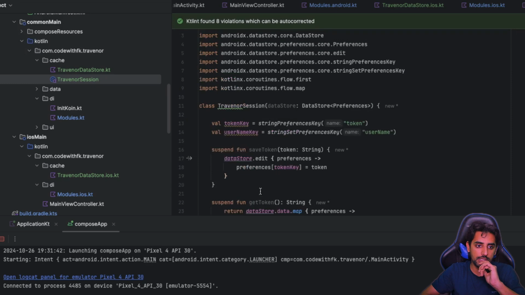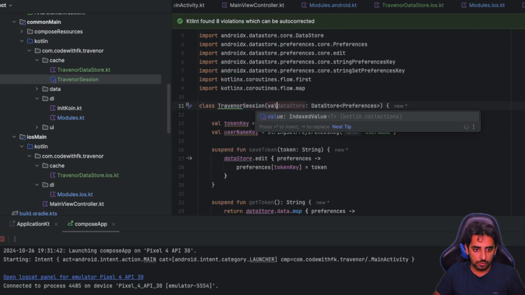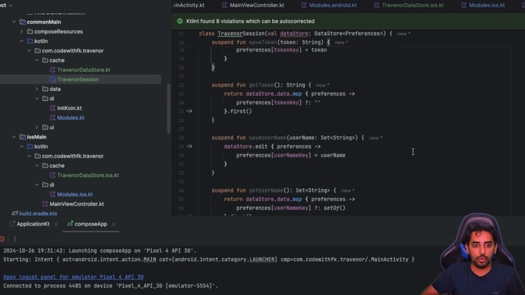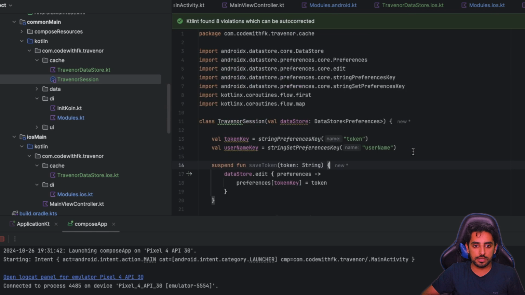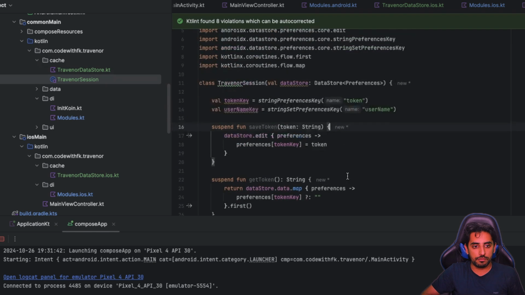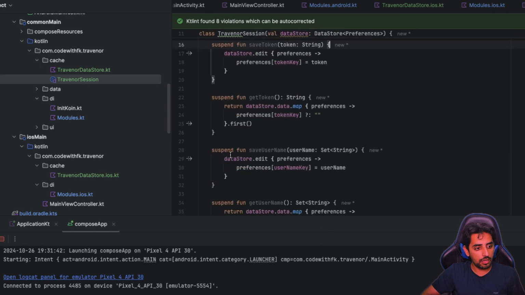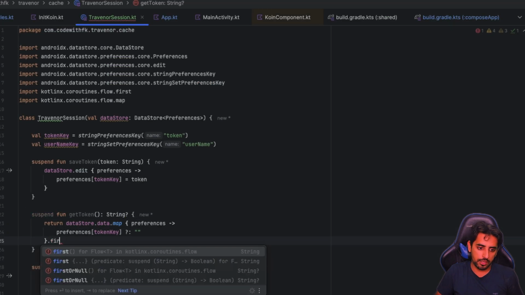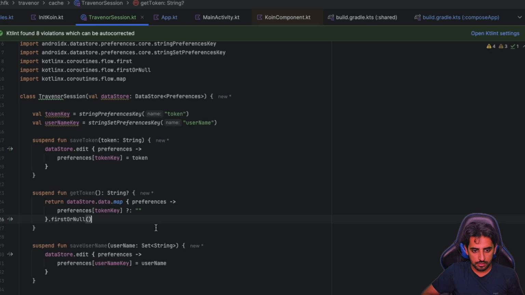Now we have all these functionalities done, so let's make it this way. Okay, I guess that's that. We have pretty much everything there, and now it can be null. So let's make it first or null, and remove this from there.